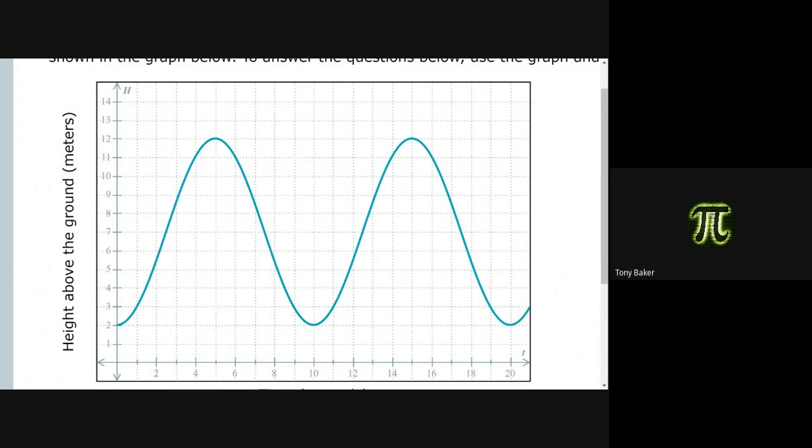Step 1, find the center. And then figure out how far above your center you are. You also can take the two values, subtract them, and divide by 2. That'll also give you 5, because that tells you the distance between them, which in this case is 10, and half of that is 5. It just depends on the direction you want to go. It depends on what information they're giving you.